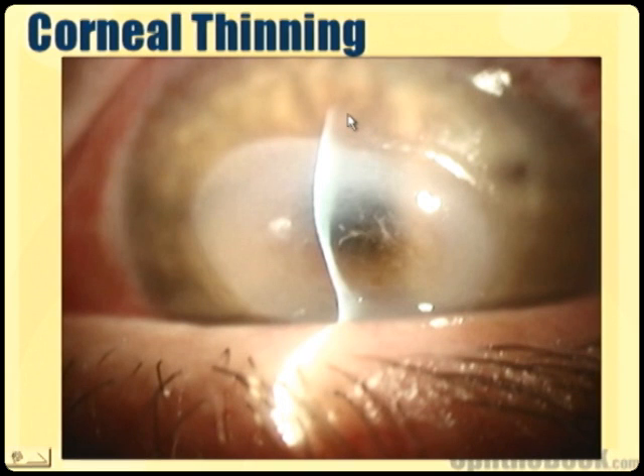You can also use it to gauge how thick the cornea is. This is a patient with a corneal ulcer. You can see that the slit beam going through gets very thin here, because the cornea — the stroma — has thinned out quite a bit and is actually on the verge of perforating. This cornea is so thin here that right in the middle of the ulcer, it got clear. And it's not clear because it's healthy — it's clear because it's so thin it's about to perforate.